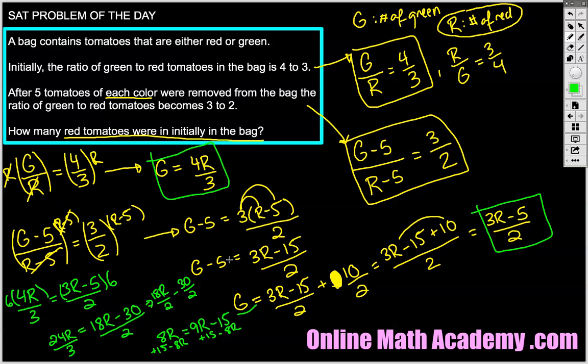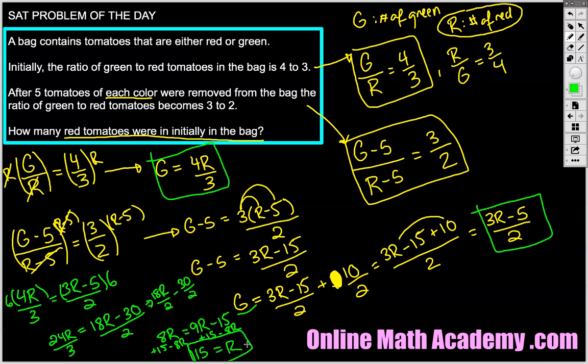When we do that on the left side, the 8r's are going to cancel out. 8r minus 8r is 0, so it's just going to be 15 equals, over here on the right-hand side, the plus 15 and the minus 15 cancel out. So you're left with 9r minus 8r, which is just 1r. And wow, what do you know? R equals 15. 15 is the number of tomatoes in the bag. So I hope this helped.